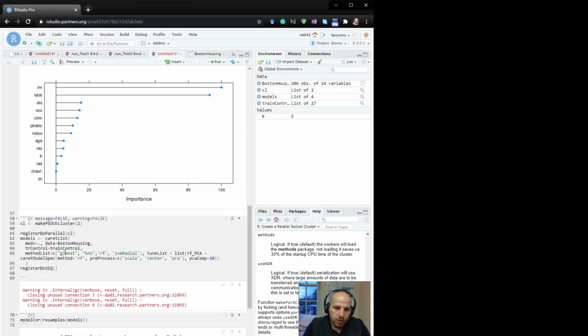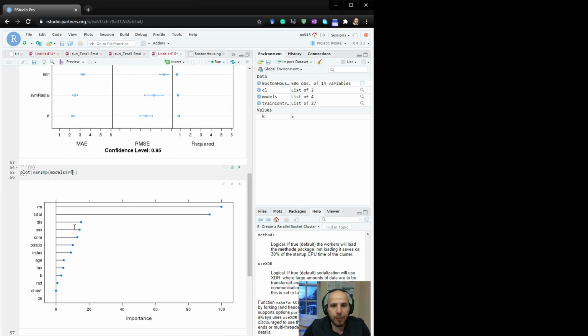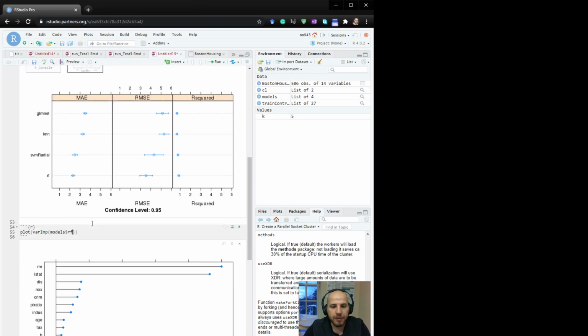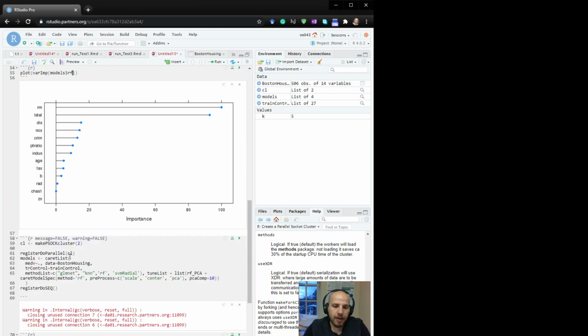Now, I also want to introduce another feature in caretList. Let's say you want to apply PCA before one of your algorithms. Basically, this can be done using caretModelSpec, where you can specify what you want to do with that algorithm.